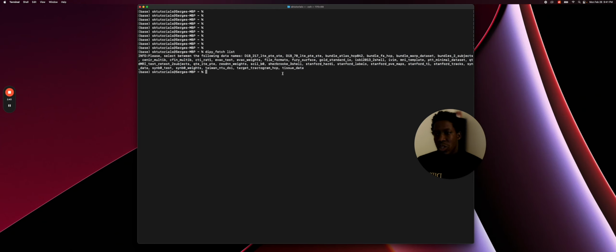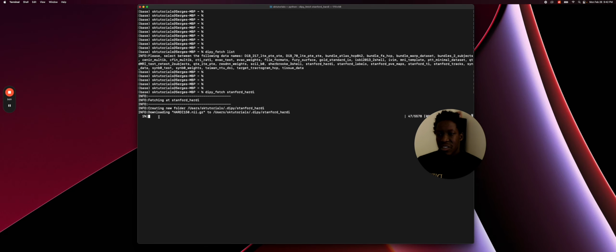So a good way to download a specific data is just to type dipy_fetch. And let's select, for example, here I will select the stanford_hardi. Okay. And here you can see that it starts to download the data from a specific server to our computer. So it tells you where it puts this data. So here you can see that all my data will be in a new folder named user, my name, .dipy, and stanford_hardi.